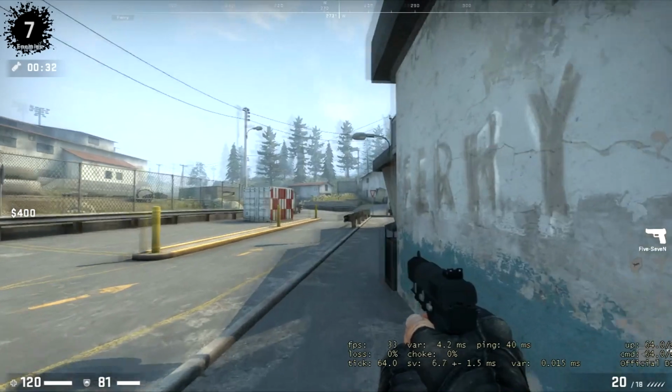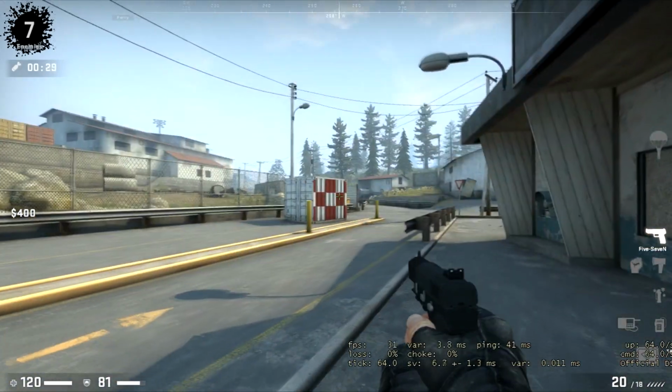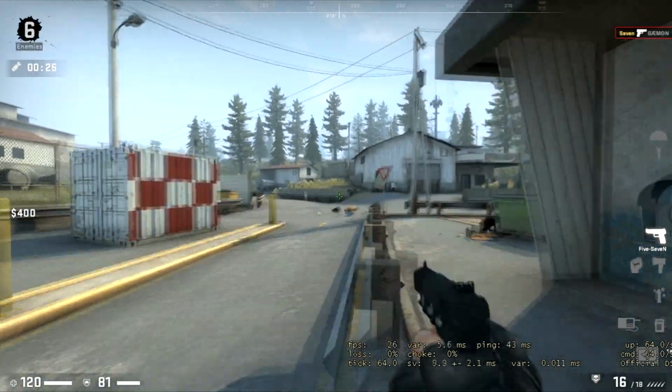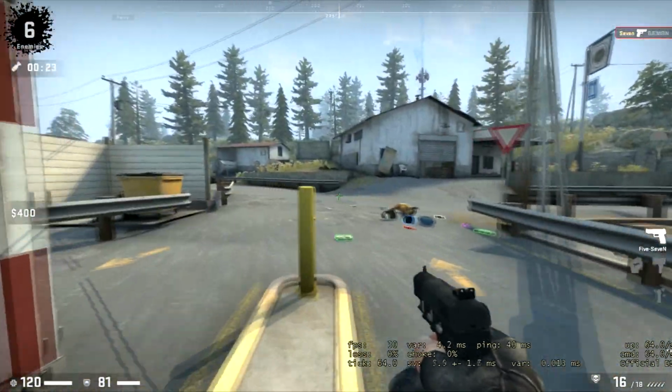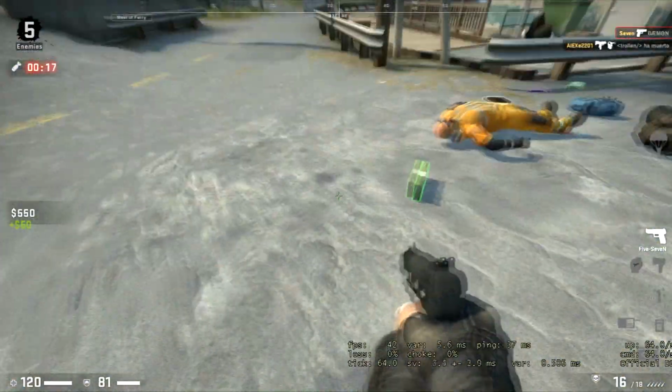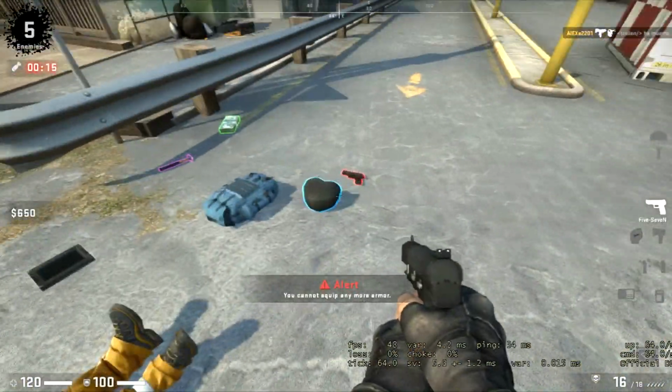So right now, you're gonna see most people just playing with pistols because even if they manage to find a good gun, they won't have enough ammo, so they will have to fall back to their pistol anyways. Valve, please fix. But besides that, I didn't find any other big problems.